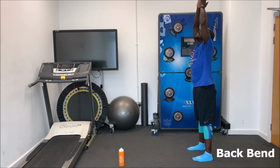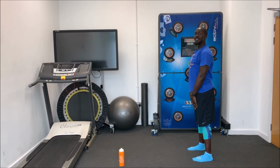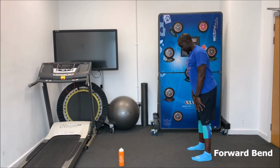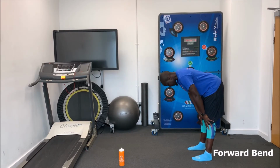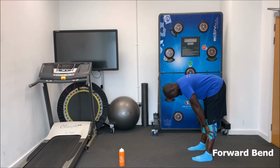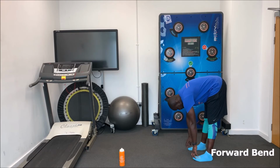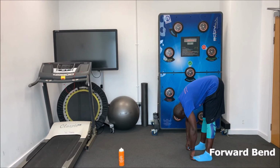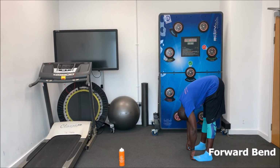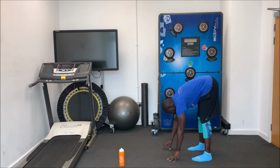Okay, return to standing. Place your hands by your side. Place your hands on your thighs. Go down into a forward bend. Keep going. Set. Okay, both hands underneath your toes. Pull down slightly. Relax your shoulders, relax your neck. Okay, well done. Walk your hands forward.